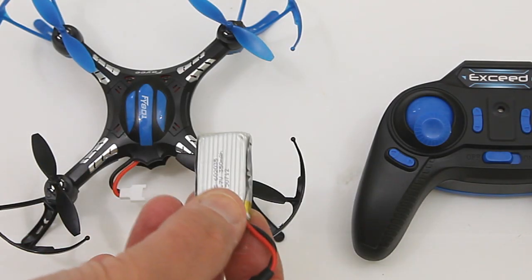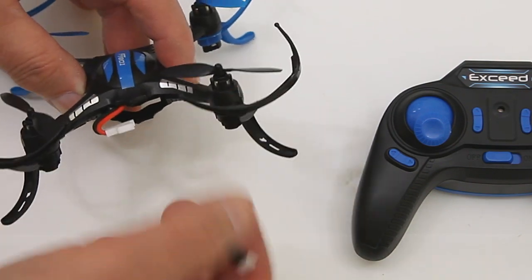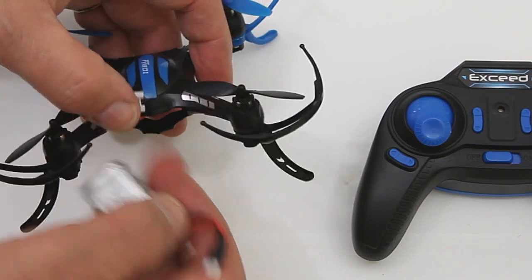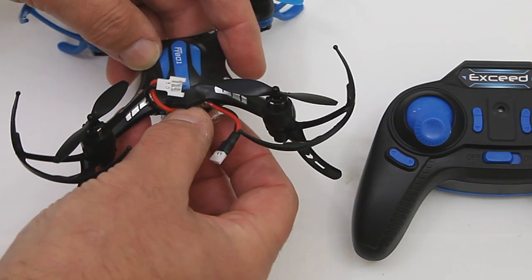Okay, so battery's fully charged, all ready to go. Make sure you've got the prop guards on. It does come with them, but if you're flying for the first time or flying any new quad, you really ought to have the prop guards on. So make sure the cable on the quad is up to the top. Slide this in underneath, and it's quite a snug fit. I wouldn't say it was tight.